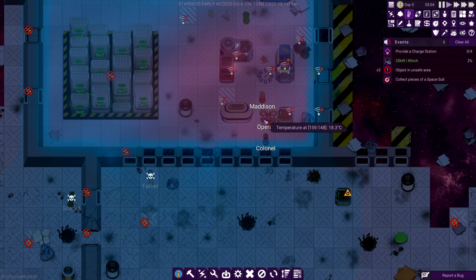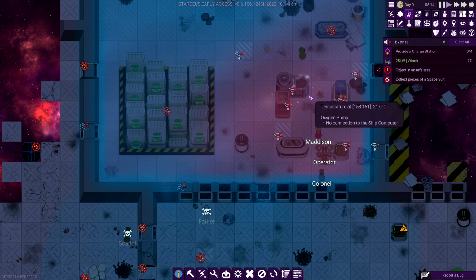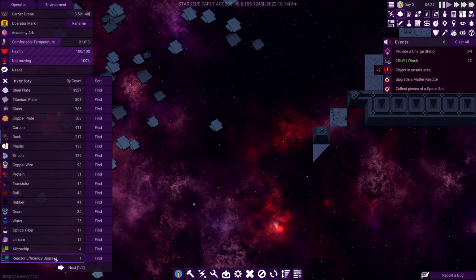A little bit worried about the temperature in this room when the door opens. I'm assuming it drops quite considerably, considering it's out more or less directly into space, and it's minus 200 degrees over there. So that's that. That's happening. Operator is over there doing his thing. I've also detected a reactor efficiency upgrade. We want that because that will help us.